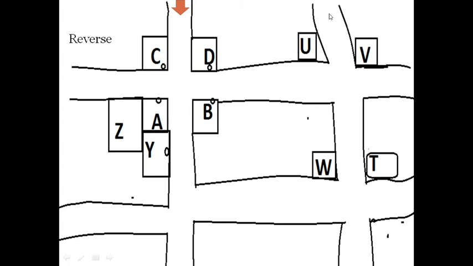Let me put it here. Let me move the arrow here. It's better. So if you move this way, you come to this junction here. Remember, our right is here and our left is here because we are facing this T junction at this angle. If the lady or the guy says turn right, this is our right, so you turn here. When you turn here, you are not facing this side. This is where you are looking at, and you're looking at this area here.